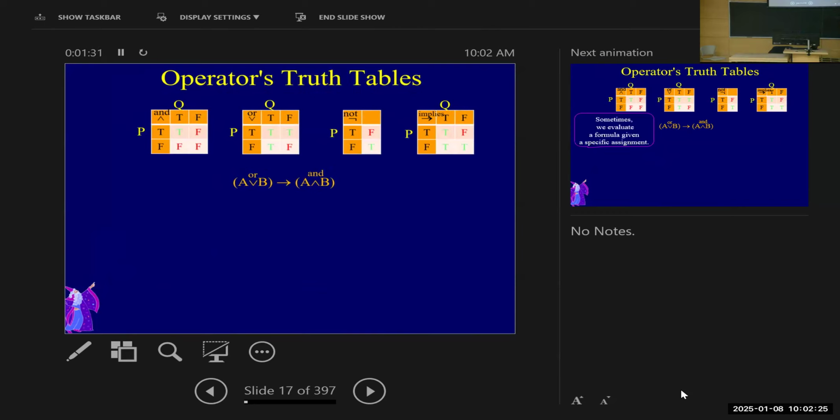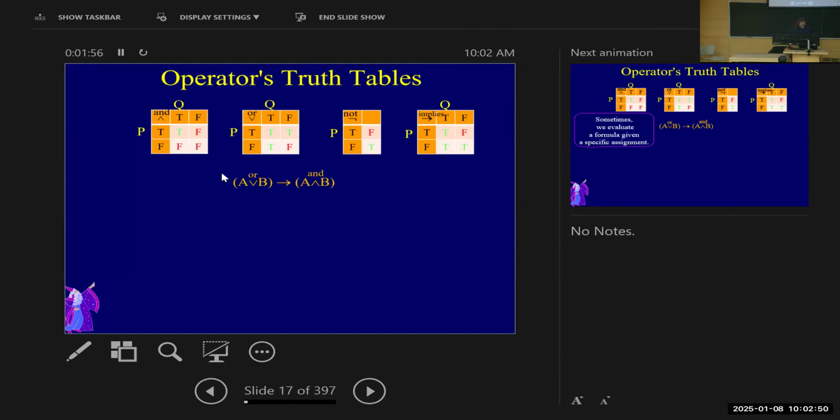All right, so you can see, I don't know why there's P and Q there and A and B here, but it's good enough. You have a value of P, which is true or false, and a value of Q, which is true or false. And you can see that we can fill out the table.